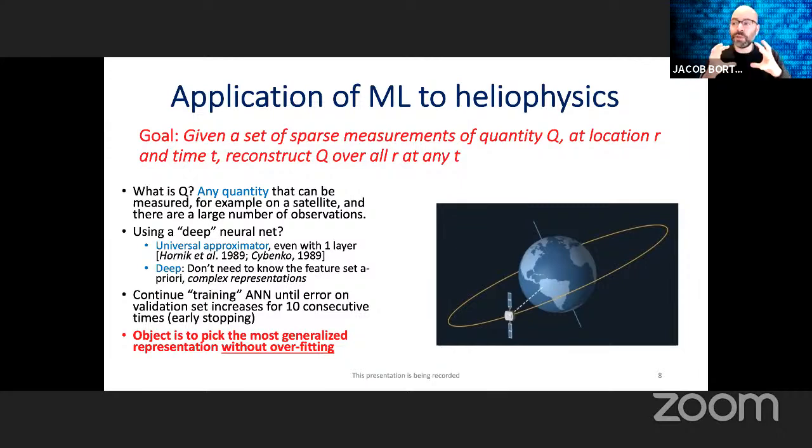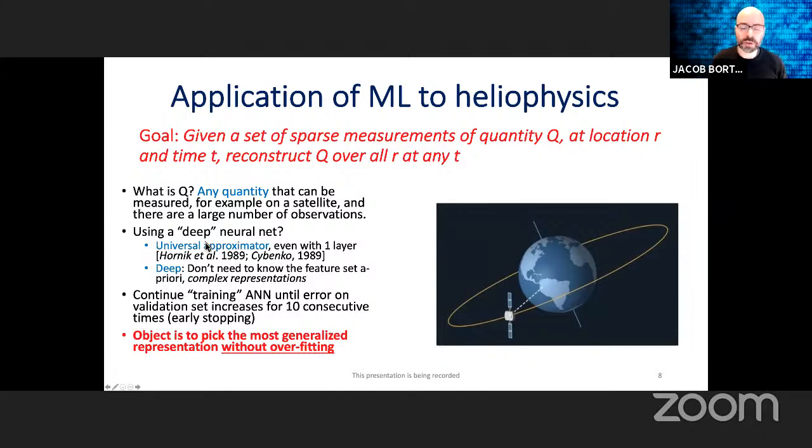It was able to take this very long time series of Q measured at only a single point at a time and turn it into a set of rules and a set of dynamics internally coded into the machine learning parameters that would then reproduce my quantity. Just a few extra notes here. Q can be any quantity, and I'll show you a couple of different examples of what Q can be.